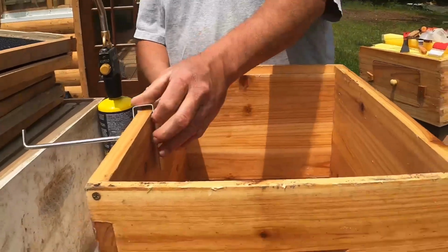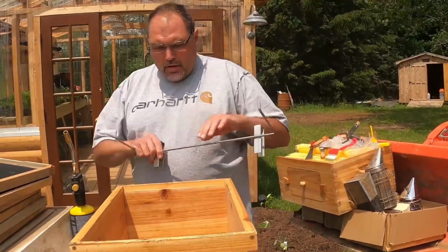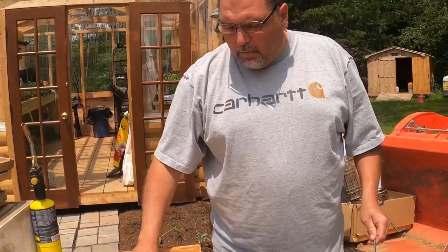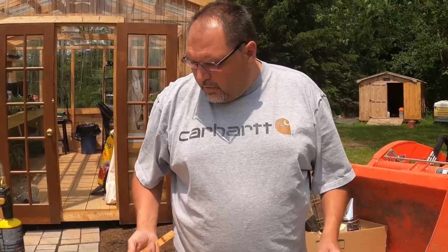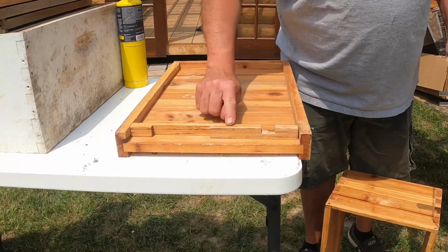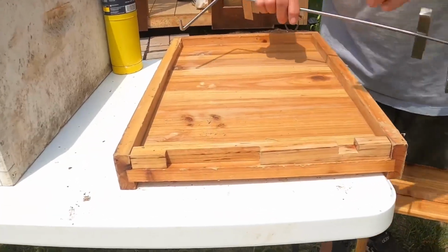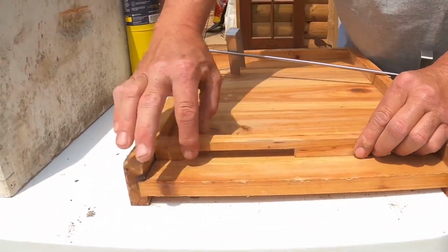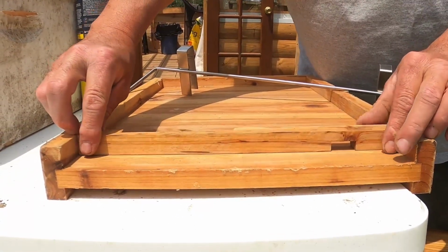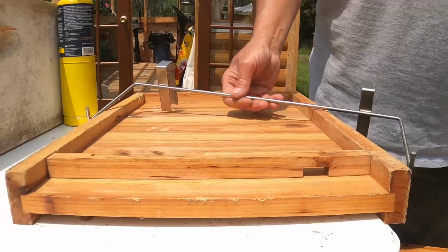This is a brand new box, never used. It's been sprayed with a wax protector, and this is the one I'm going to set up. Now this one comes with a bottom board, which I don't know if I like it better or not, but it's what we have right now. And then you have your selector here. This is your entrance area for your bees. In the summertime, you would have it open, so there's a larger gap. And then in the wintertime, you would just roll it this way so that there's a smaller gap. And then the bees will make a lot of heat and keep it in there to try to salvage them for the winter.